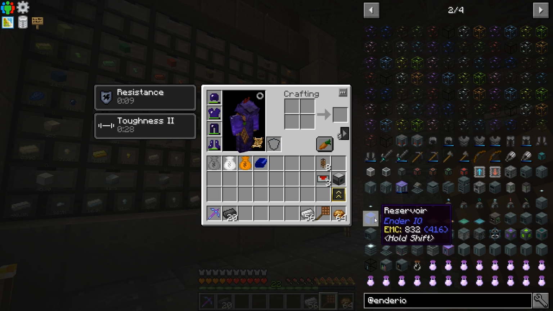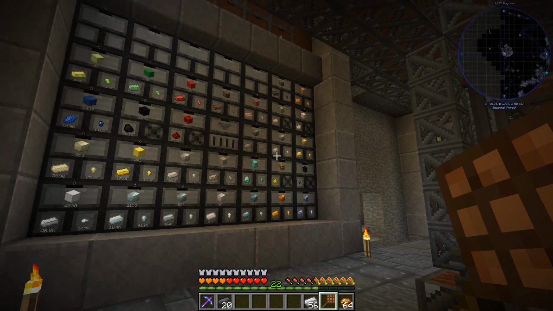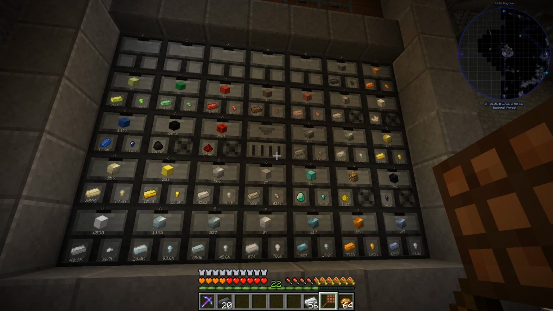So water for the reservoir, drum for the lava. I don't know how much lava we're going to require, but I do know it takes a lot of water. So the reservoir is going to be perfect for our needs. And I wanted to show you guys our wall of ore.